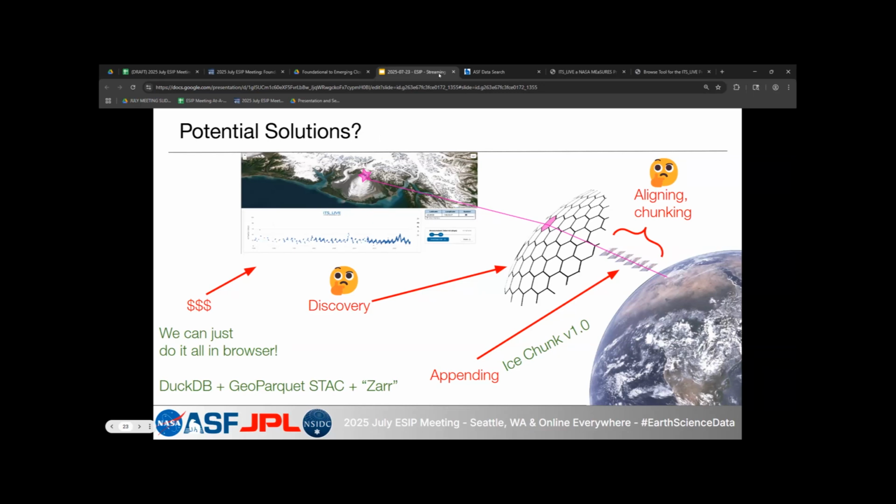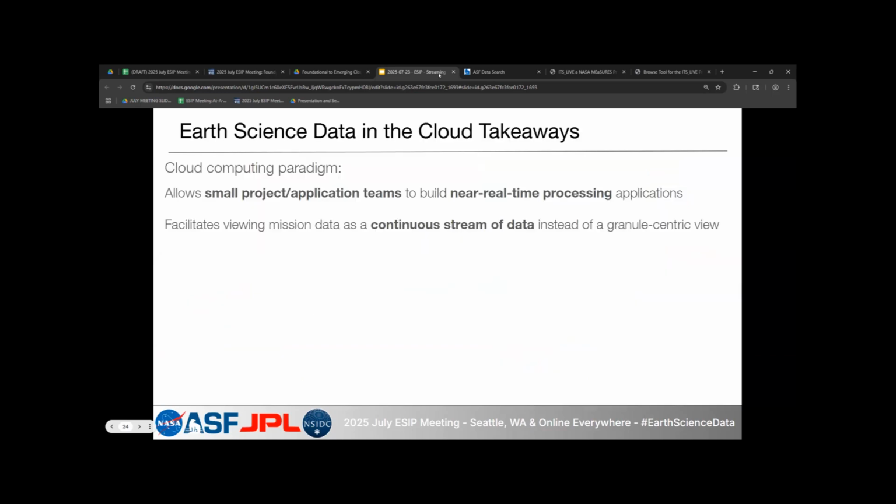And so we've got some solutions now that are making this in the technology space a lot easier. Icechunk has solved the appending thing. So we're really excited to adopt it. We just haven't gotten there because there's no R or Julia readers and we have large user communities there. The web app thing, we can just do it all in the browser. It all happens in the users. There's no money associated with it really. But discovery and aligning chunks, I think, are still the major challenges, and how we do that is kind of what I'm interested in trying to tackle.